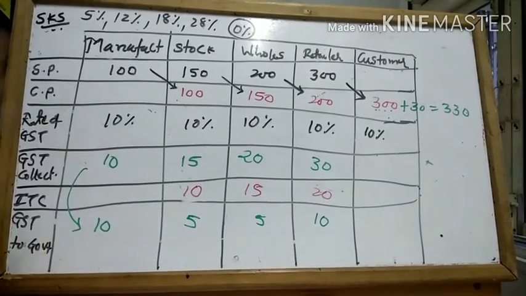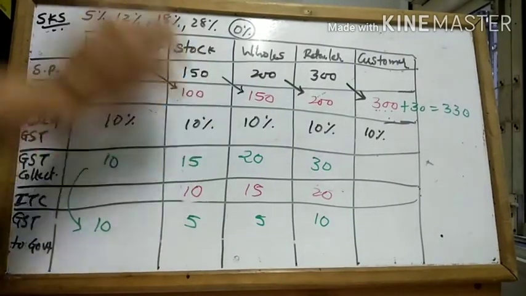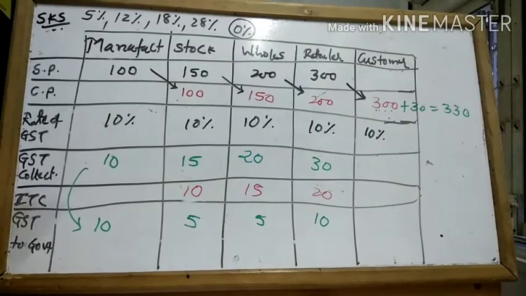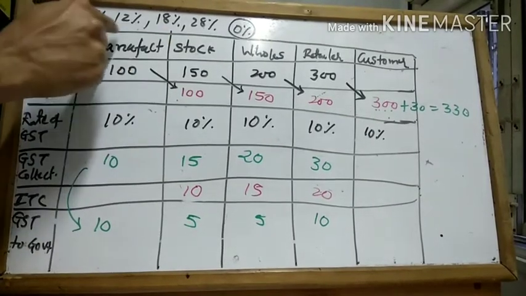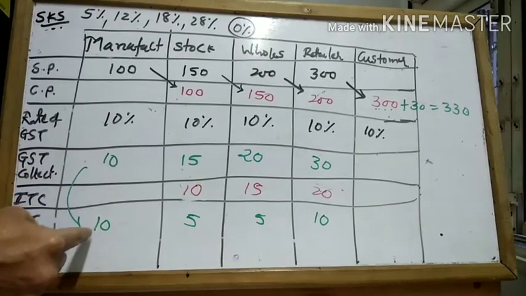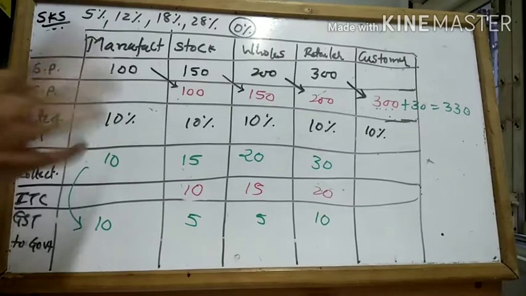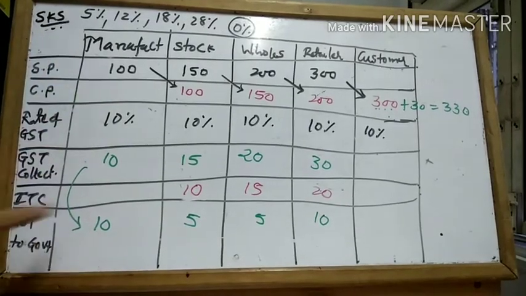You understand this very well. I'm explaining one more time. The person who buys will pay the tax. It will be collected by the seller. Here the manufacturer is the seller. He collects rupees 10 and he pays all the amount as GST to the government, because we do not know the cost price of his raw material. We're not talking about that.